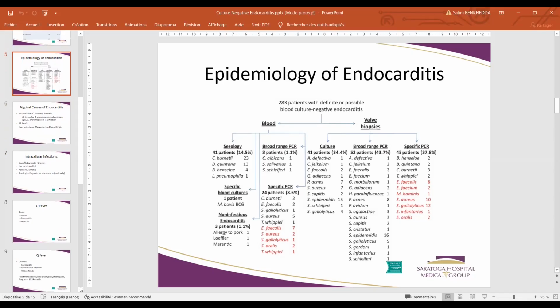So one of the new technologies, one of the new ways of adapting that technology, is to say, if you have somebody with a high suspicion of endocarditis, even though the blood cultures are negative, perhaps you can still apply this PCR technology to the negative cultures and come up with a positive identification, because that genetic material, if there really is Enterococcus or Streptococcus in there, will still be identifiable by PCR, even though there's not enough to grow on culture. So about a third of the results are able to be found by using this methodology. So next slide, please.